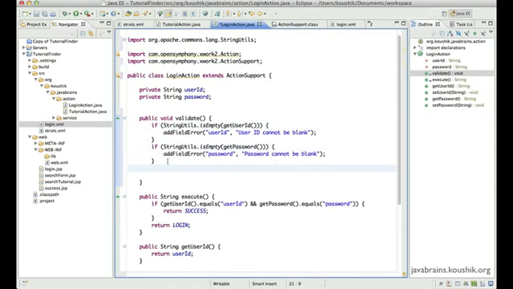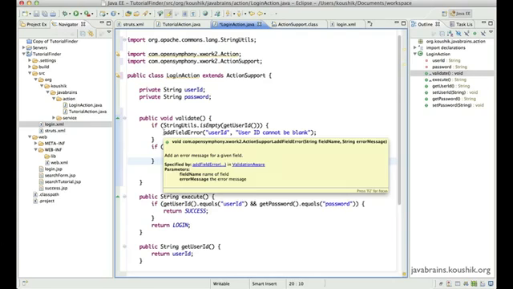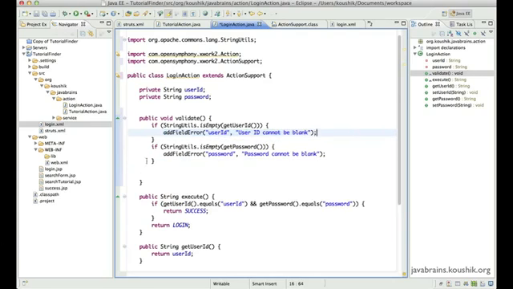Okay, so now to the second question. So how do we do a redirect since we cannot really return a string? Well, what's happening in the Struts2 framework is you don't actually need to do a redirection. What it does is it checks if there are any field errors. It automatically redirects to the page where the data was submitted by the user. And the standard convention in Struts2 for the input page where the user enters the input data is that you use the string input to denote the result.